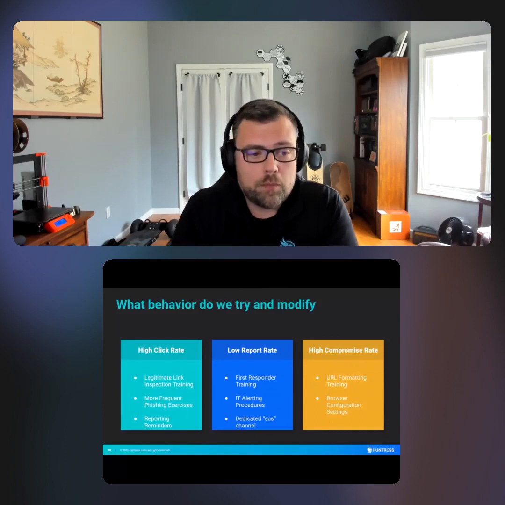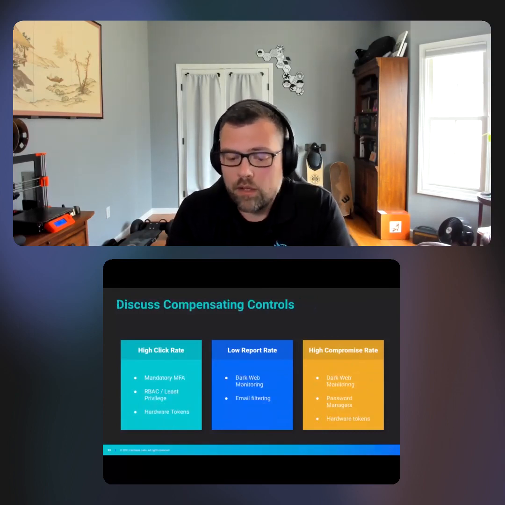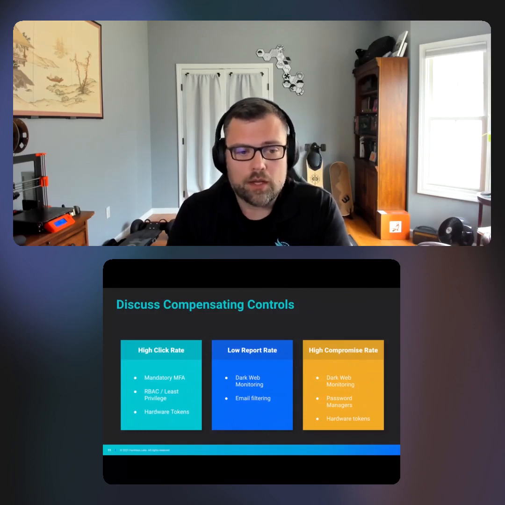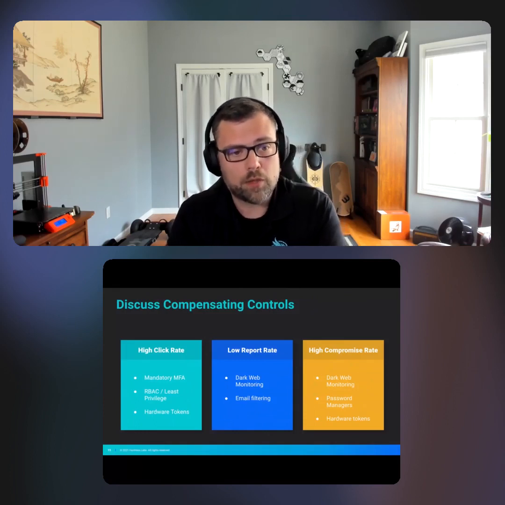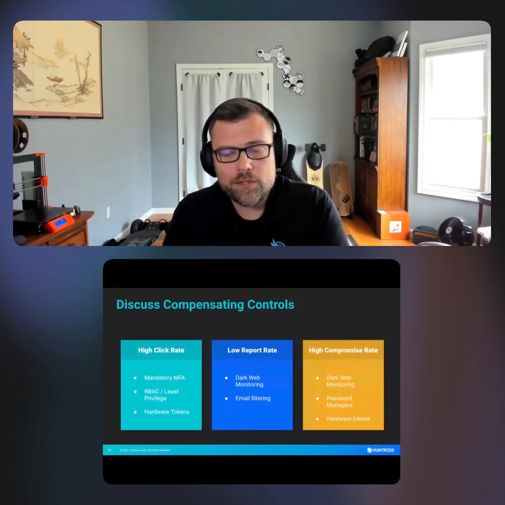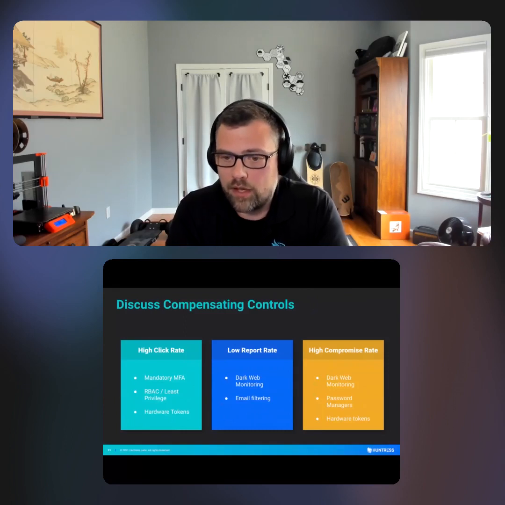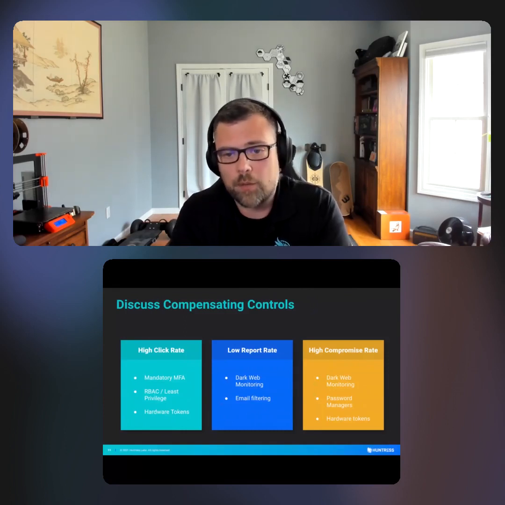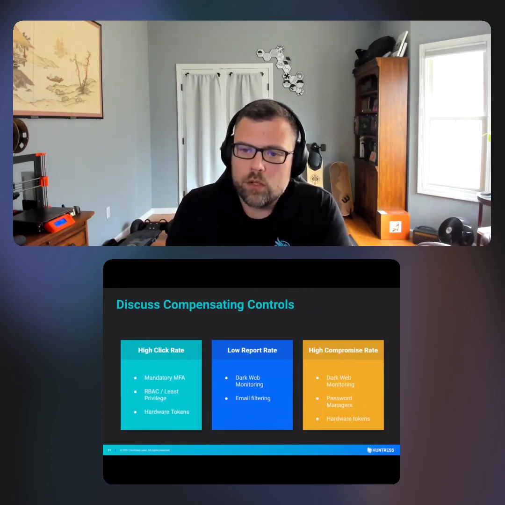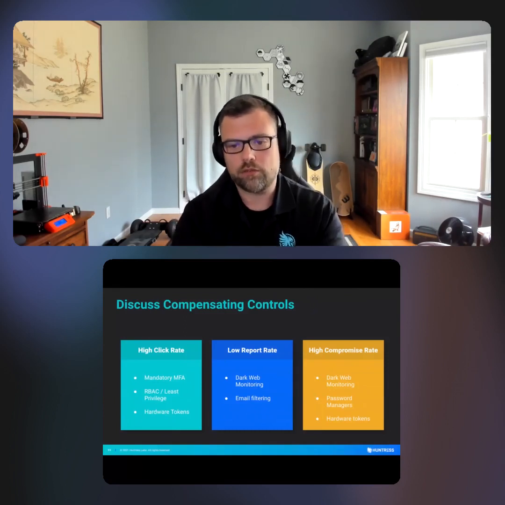And maybe you also need to do better browser configuration management, right? Disallow HTTP sites. Look and see, are you doing all that you can to protect the user within their browsers? But these are also really good opportunities, using this data, to have conversations with your customers and even internally, thinking about compensating controls. So, right, to what extent are you managing the security of your customers?